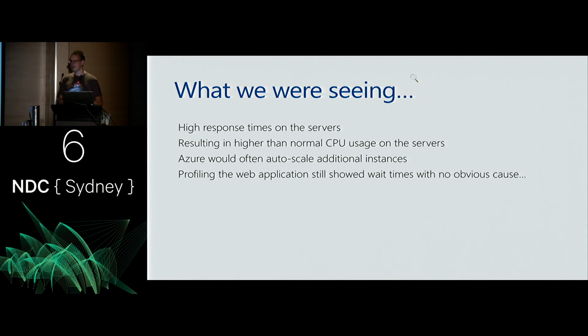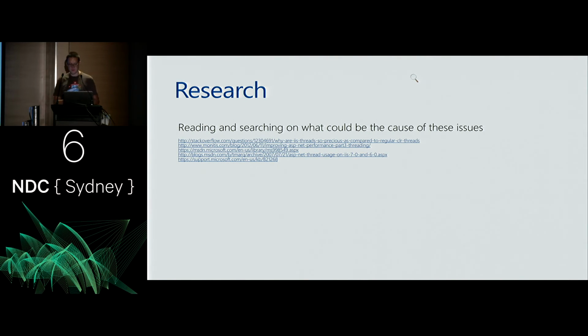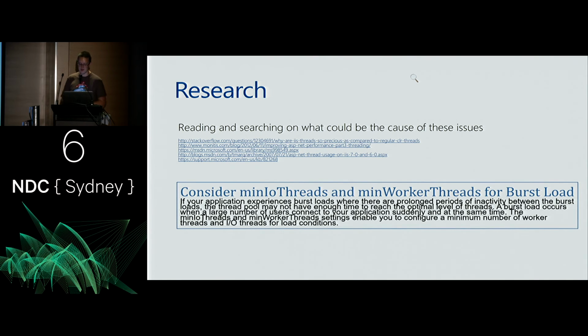And when profiling it using App Insights, we did not really see the root cause of what was causing these high response times. So we basically started looking into our logs. We started looking into App Insights. We started looking into all the logging we had. We started doing Google searches on whatever could be causing unexpected rises in response times. And what we found was what we thought was the root cause of this issue. And it turns out it actually was the root cause of this issue.